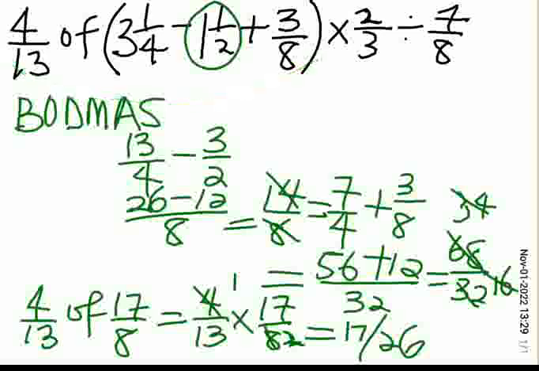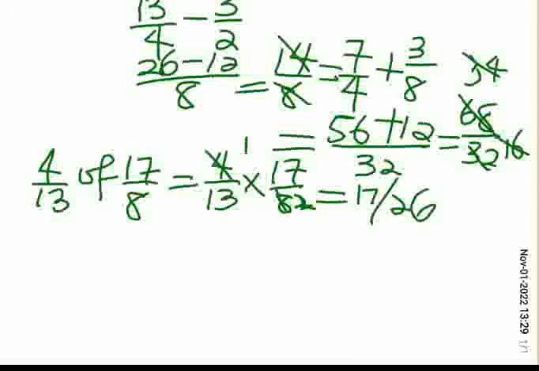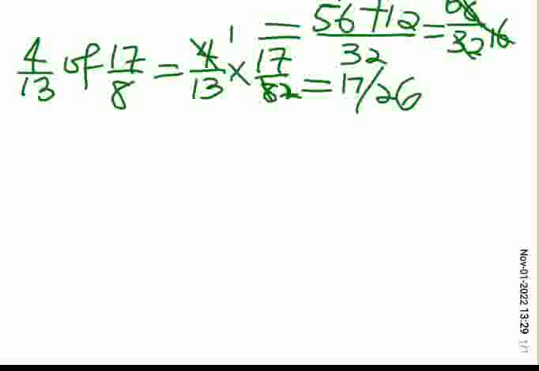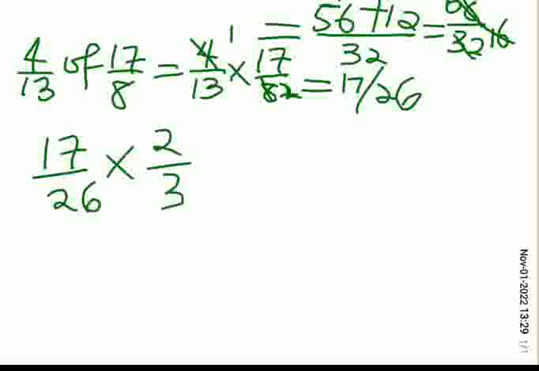So now from the rule of BODMAS, what is the next thing we will now do? The next thing now is we now have multiplication and division left. The next one there is multiplication, because multiplication is by the left. So the answer to the whole of this will be multiplied by 2 over 3. Now the answer to the whole of this is my 17 over 26 here. So bringing down the 17 over 26, we are multiplying that by the 2 over 3, which is the next one in the question.